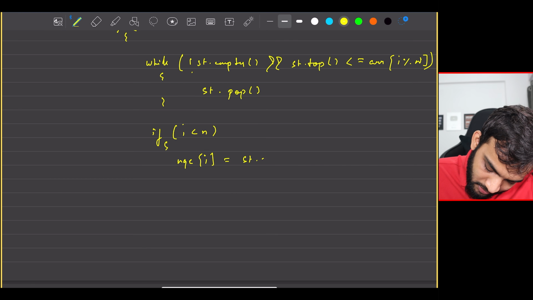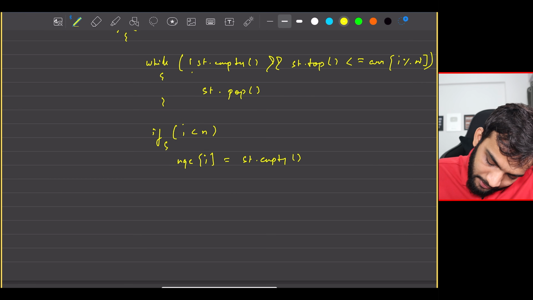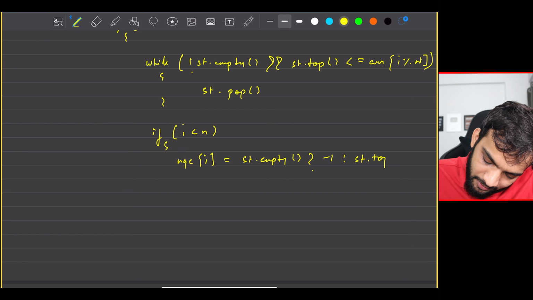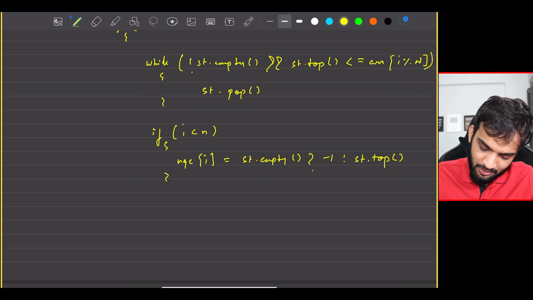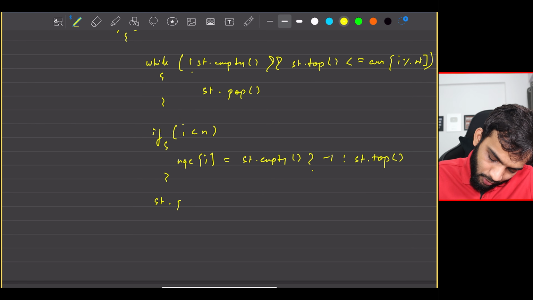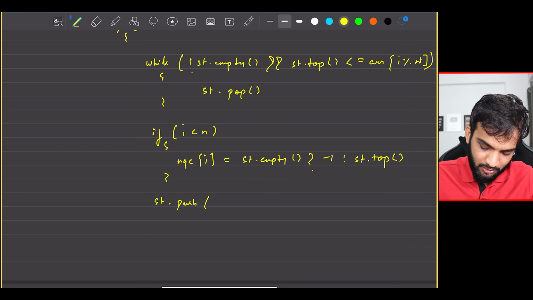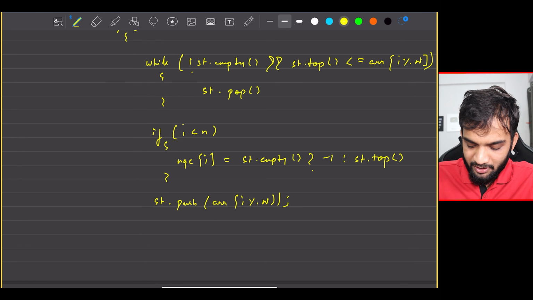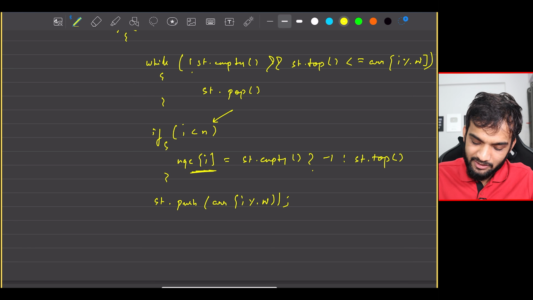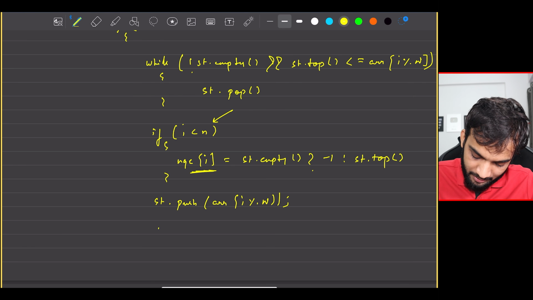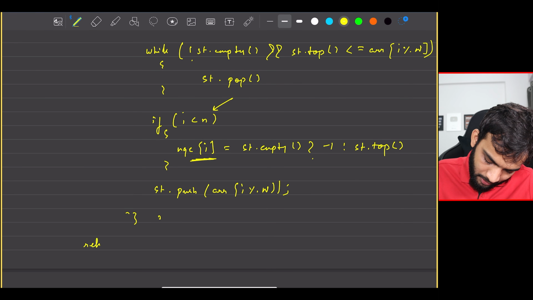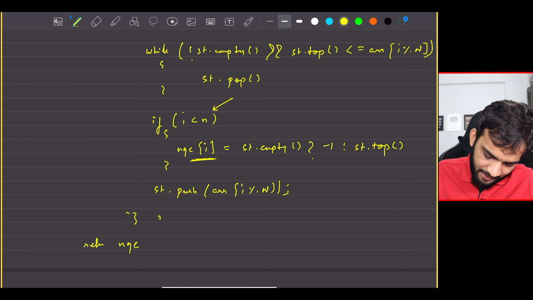If the stack is empty, that will be -1, or else it will be whatever value is at the top. Done and dusted. And right at the end, we say stack.push what? Array of i. Please make sure modulo n, because you're dealing with hypothetical indexes. We didn't do a modulo n over here because it is lesser than n. The while loop is complete. The for loop is completed. And at the end of the day, I could end up returning NGE, and that is done.